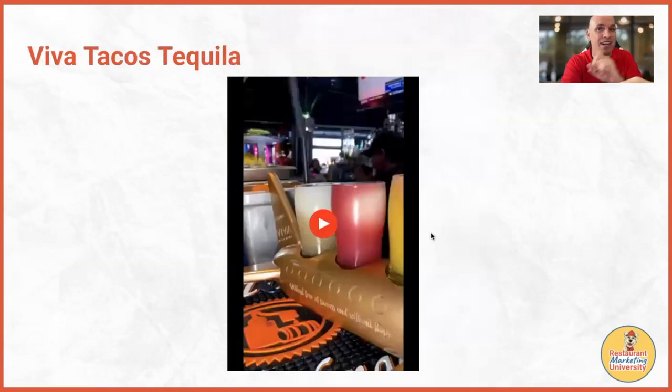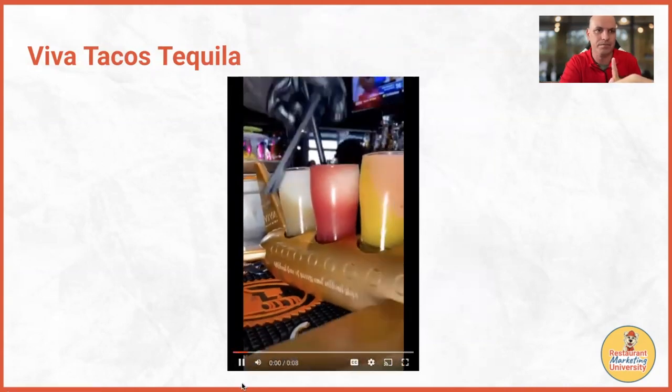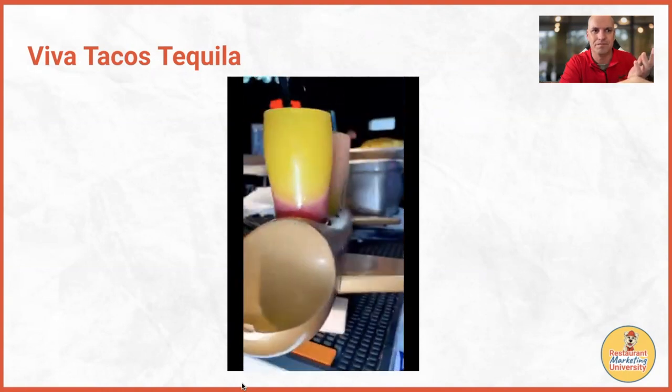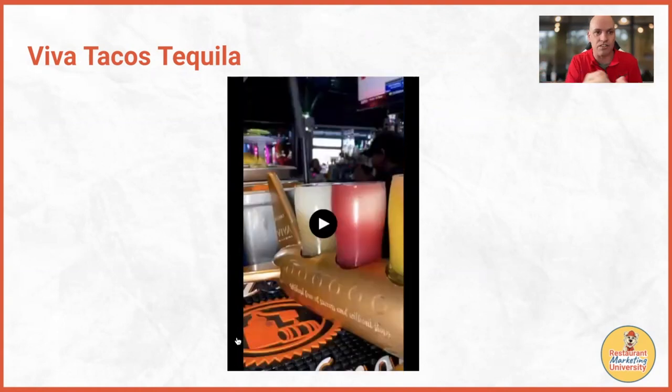Here's another cool one. Look at how simple this one is. They just put straws in those drinks. That's all they did. Now, yes, it's a fancy, whatever. I've never seen anything like that. It's an airplane that you could put drinks into. Pretty cool. But that's all it is. It's so simple. Can you imagine having drinks along the bar and just straw, straw, straw, straw.